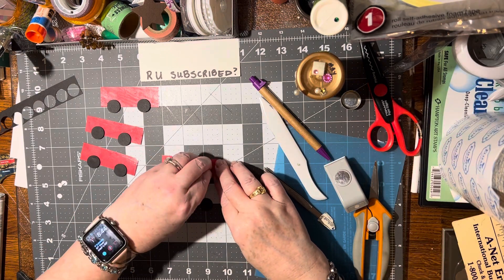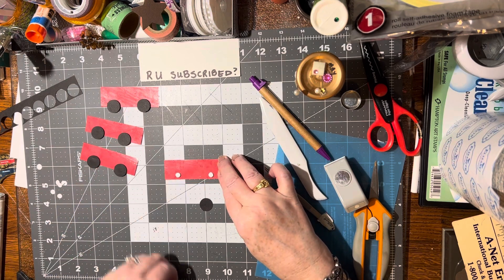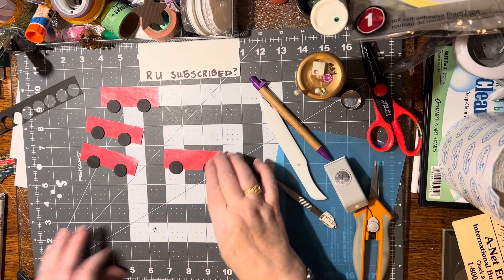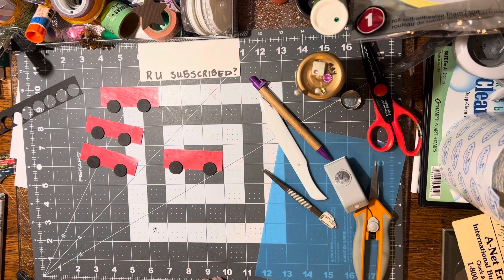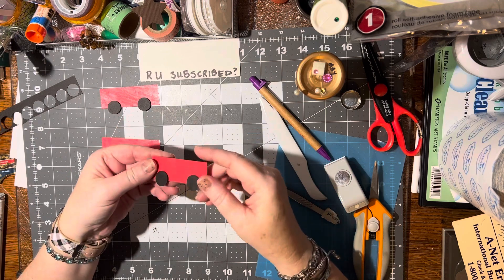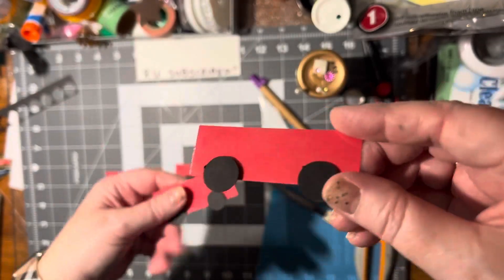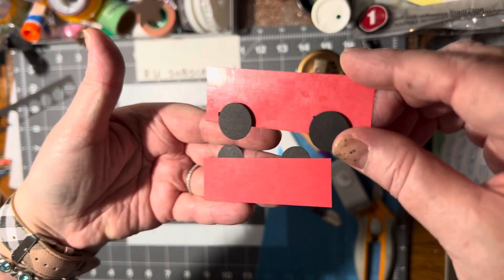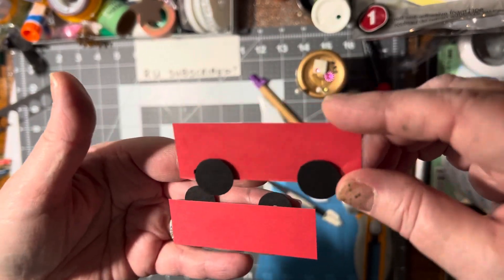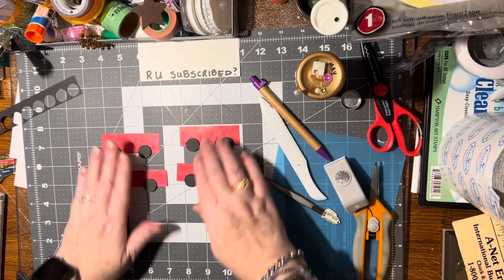Peel these off and line that up — perfect! Nifty nifty nuggies! What do you think? Isn't that fun for a little wagon? I love it. It makes it shiny because we put the packaging tape on it. See the difference — this one is shiny, and if we turn this one over you won't see the shine. What a difference! The Red Ryder wagon was shiny — so that's pretty cool.